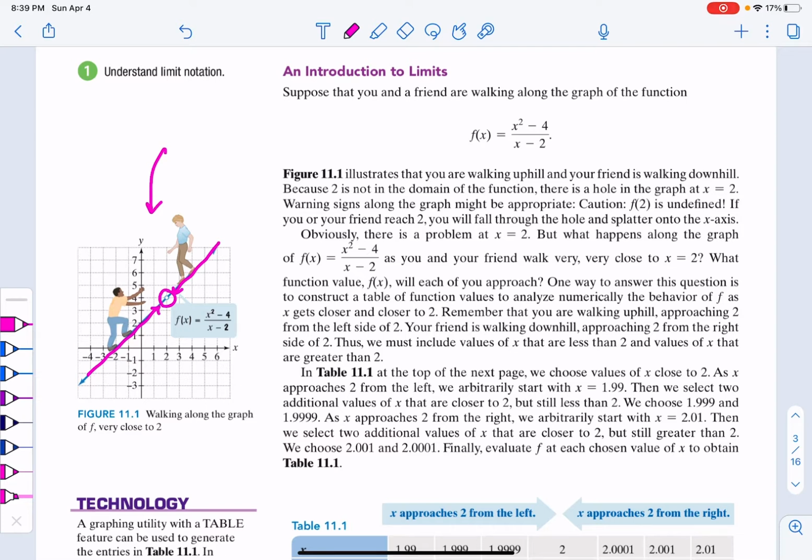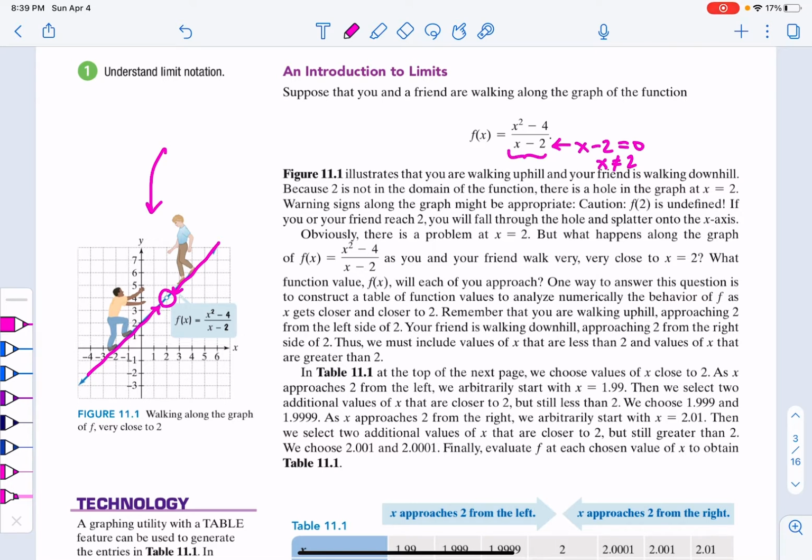Why are they approaching that value? Because if you look at the denominator, x minus 2, a value that would not exist in that function is x equal to 2. If you remember back to a previous chapter, before the trig review, we would look to see where our asymptotes or possible holes are in a function. We would take that denominator, x minus 2, and set it equal to 0 to find that x could not be equal to 2. That would give us either an asymptote or a hole in our graph.